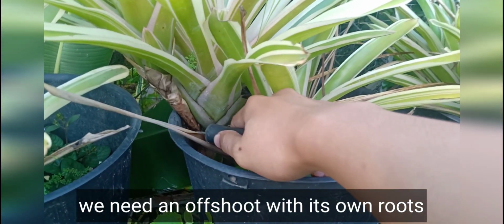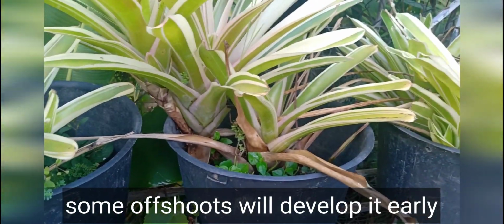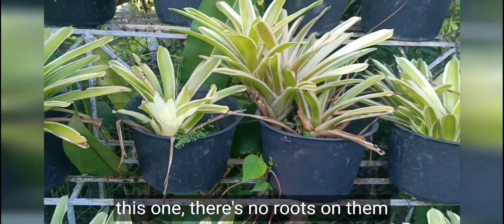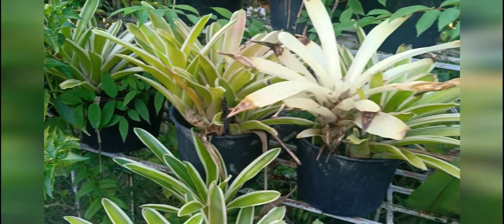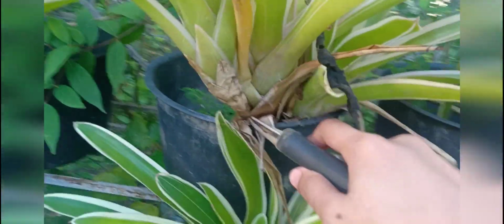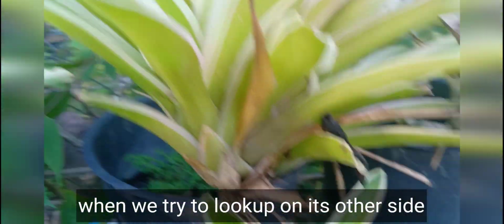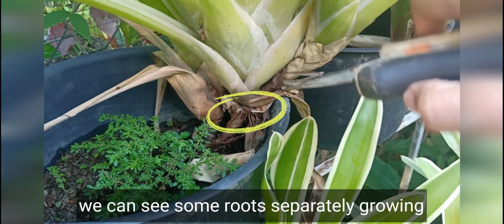We need an offshoot with its own roots. Some offshoots will develop it early. This one, there are no roots on them. While this one over here, this particular plant, when you try to look up on its other side, we can see some roots separately growing.